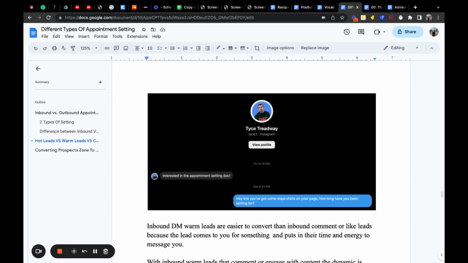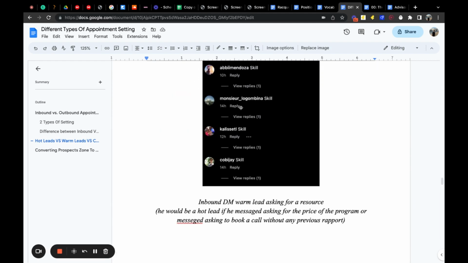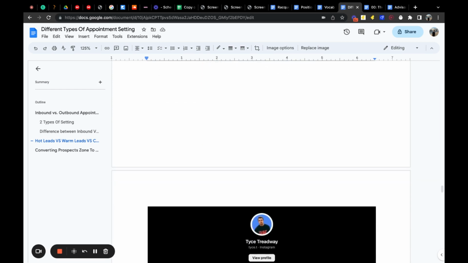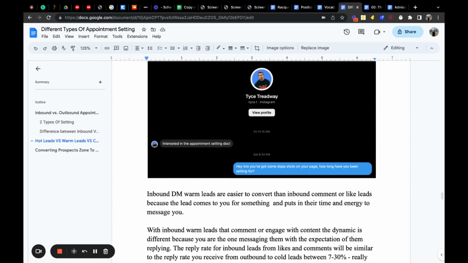Time and energy really is important here in the sales process because the more time and effort someone puts into something, the more sold they are into doing it. Because everyone does something because they know they can get some sort of value from it. At least, in the sales context. For example, people here, they're taking a few seconds to comment skill. It is a few seconds, but they're investing a few seconds of their time because they know in return for commenting skill, they're going to get a resource or some type of value that can boost their life forward.